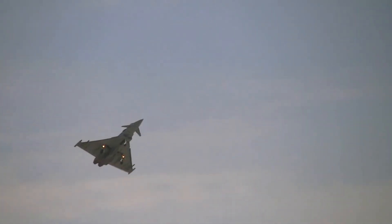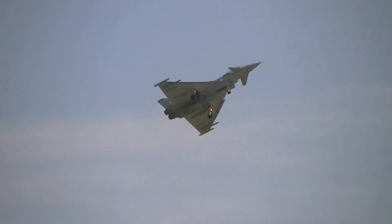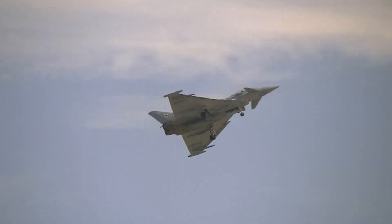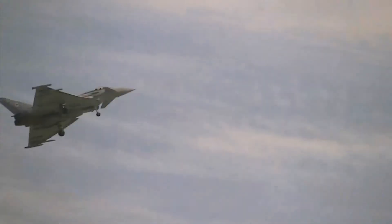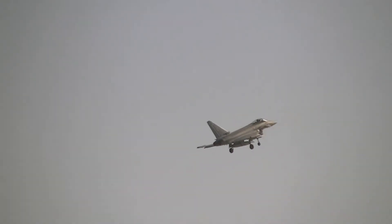From those high-speed manoeuvres, Mark's slowing things right down in what is known as a high alpha pass — a very high angle of attack. He's got the nose up high, the aircraft flying very slowly, the computer-controlled systems keeping it from falling out of the sky. At the end of this run, just watch and listen as he opens up the throttles, full reheat, and climbs away at the same angle, accelerating as he does it. His undercarriage is down at the moment — he'll be cleaning the aircraft up as he exits the flyby.